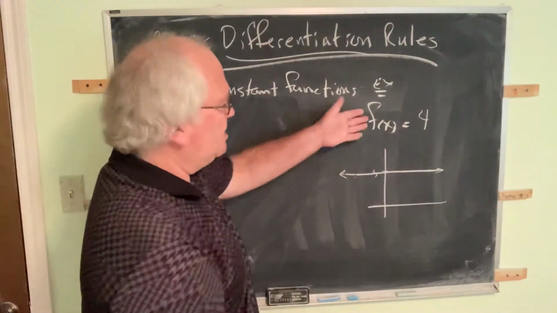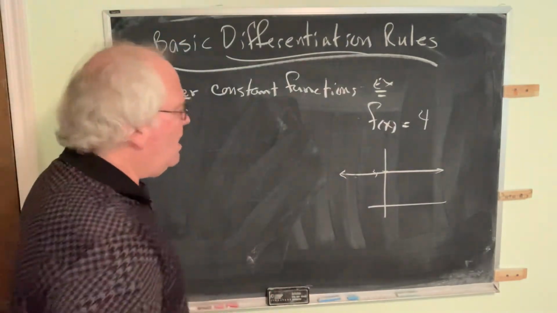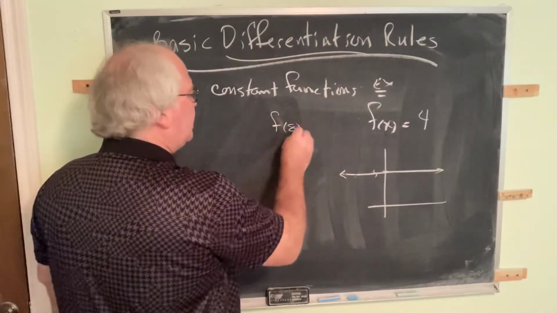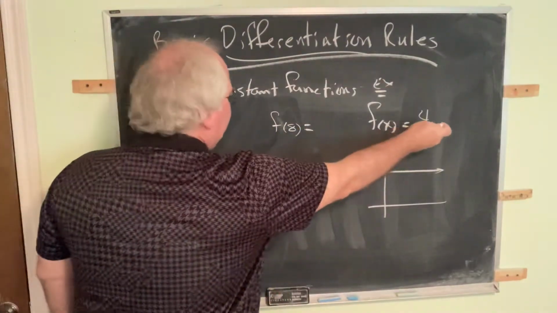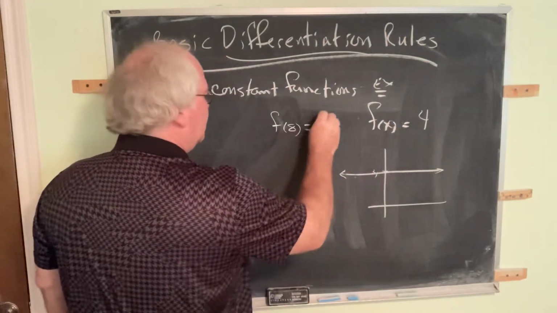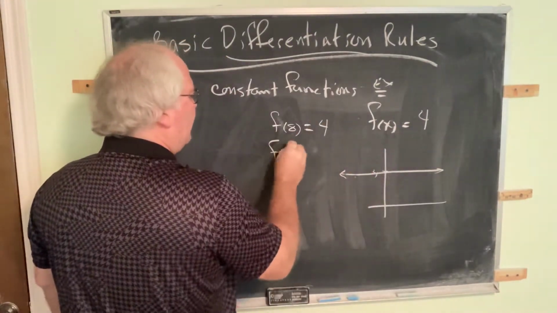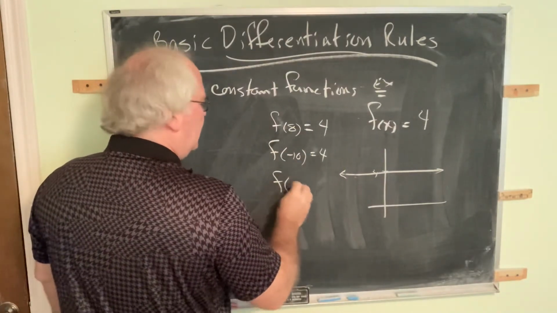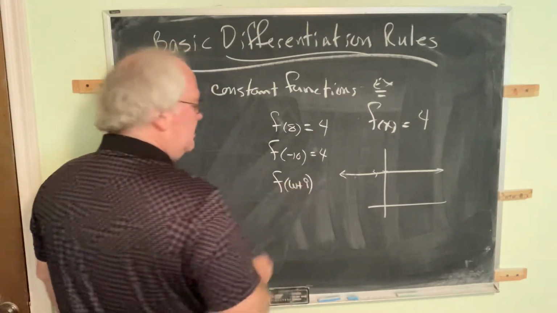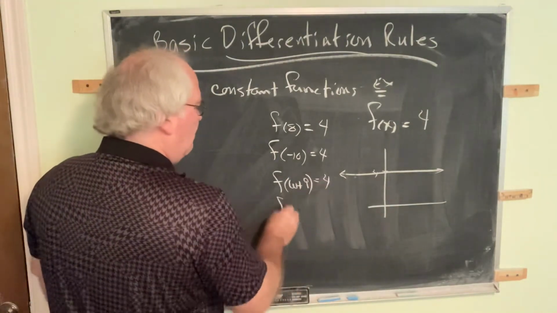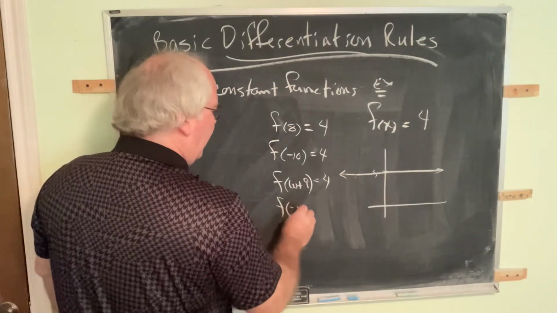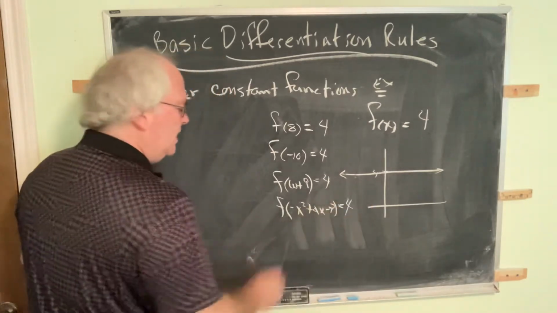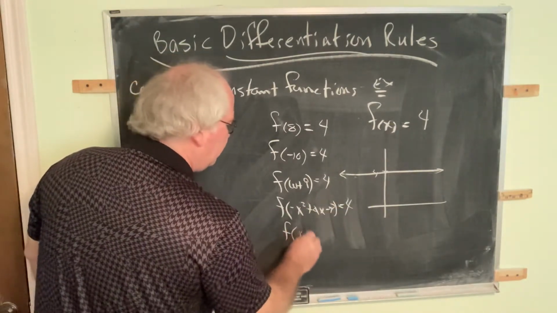So if I just pick this function f of x is equal to 4, what do we mean by, let's say, f of, pick a number out of the sky, f of 8. What is f of 8? Well, that's what it means to be a constant function. F of 8 is 4. What if instead of 8, I had picked negative 10? Well, f of negative 10 is 4. What if I pick f of w plus 9, some crazy thing? That's 4. What if I pick f of negative x squared plus 4x minus 7? That's equal to 4.